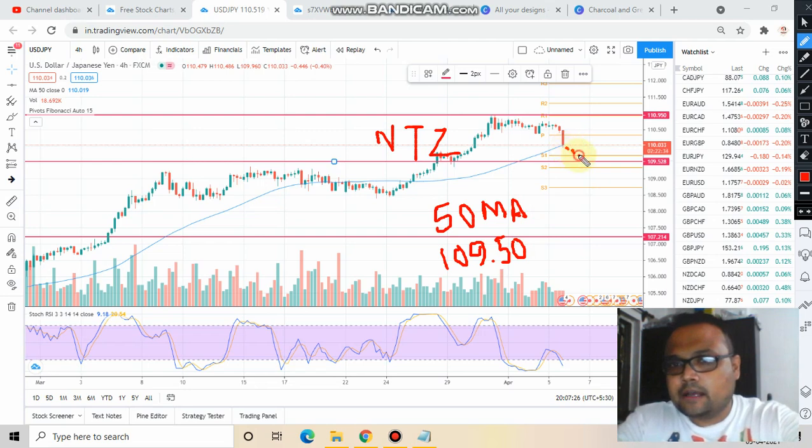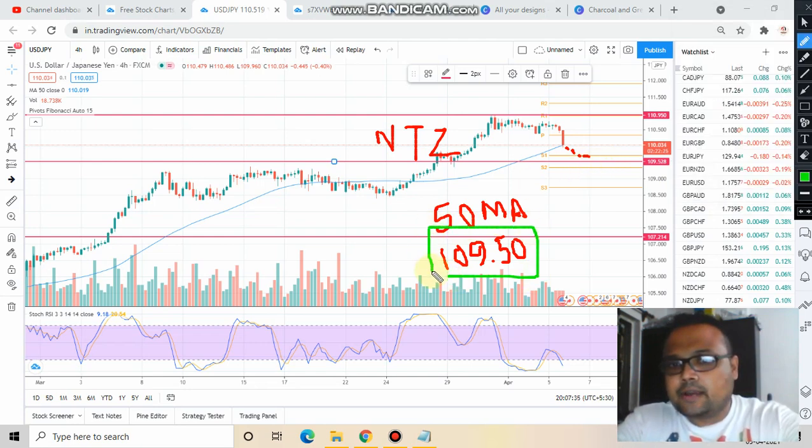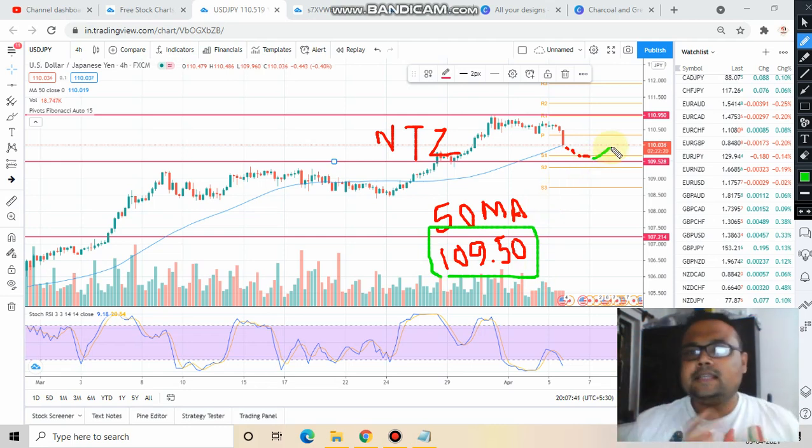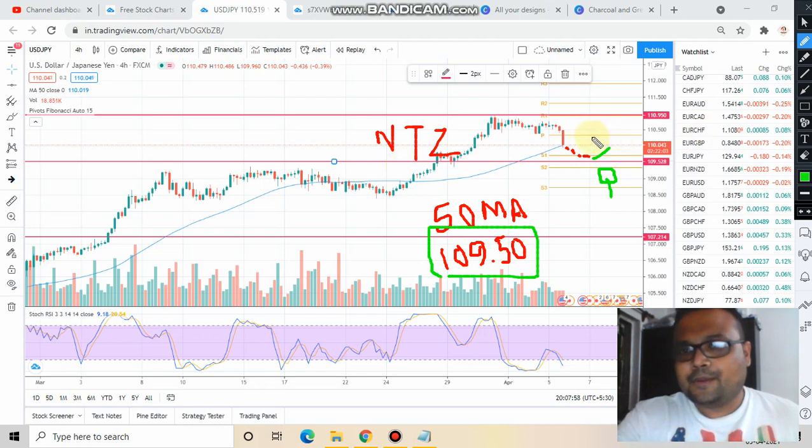Suppose market comes down to the 109.50 level, and if you see that this level is providing the support to the market, and if market is bouncing back from here, then you can go long. Easily you can make some quick profit. If you see a price rejection from below, you can enter above this level to make some quick money. Or otherwise, if market is falling or in a range, if there is no volatility, then just avoid. And if you do not feel comfortable, you can just avoid trading in between this range.